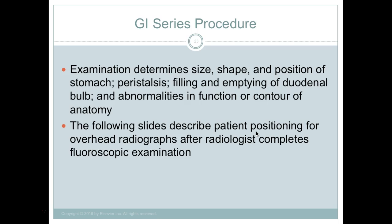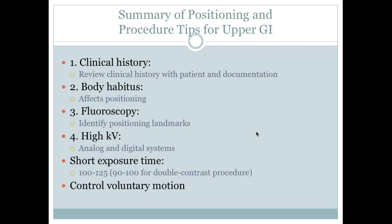The following slides describe the patient positioning for the overhead after the radiologist is done. Typically, the radiologist will leave the fluoro tower over the stomach, so you'll know where the stomach is. So before you even start the exam, these are some of the things you want to keep in mind. You need to find out the clinical history of the patient and the body habitus, so you know exactly where you're going to be centering. So pay attention when the radiologist is doing that study. Identify positioning landmarks while the doctor's doing the study.